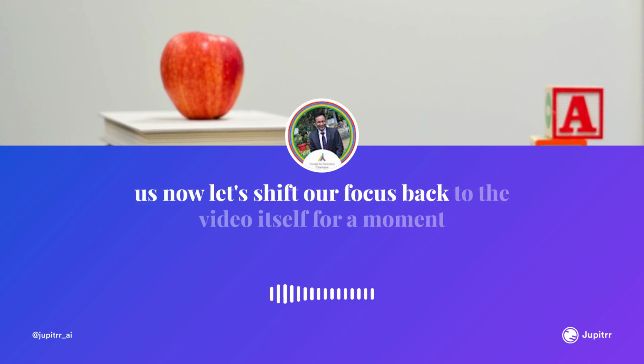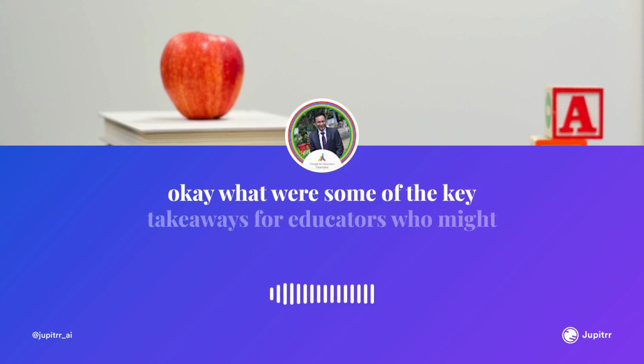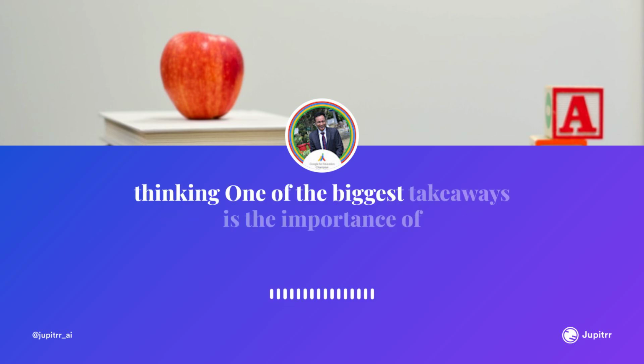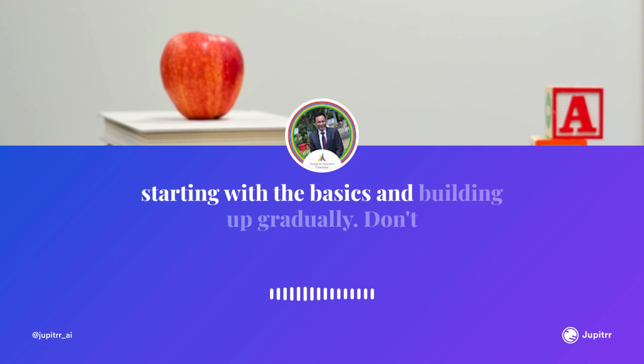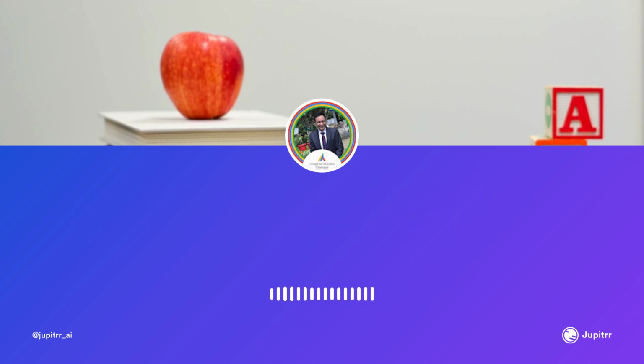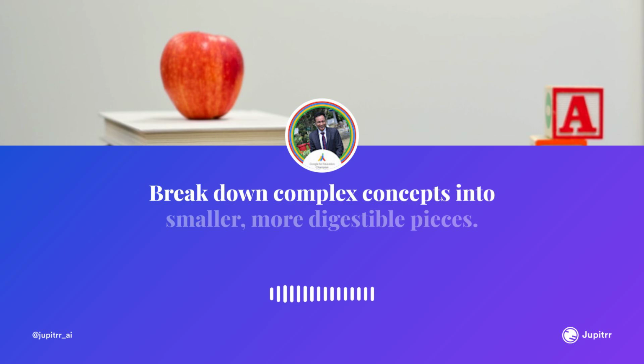Now let's shift our focus back to the video itself for a moment. What were some of the key takeaways for educators who might be looking for inspiration on how to teach coding and computational thinking? One of the biggest takeaways is the importance of starting with the basics and building up gradually. Don't overwhelm students with too much information too soon. Right. Break down complex concepts into smaller, more digestible pieces.